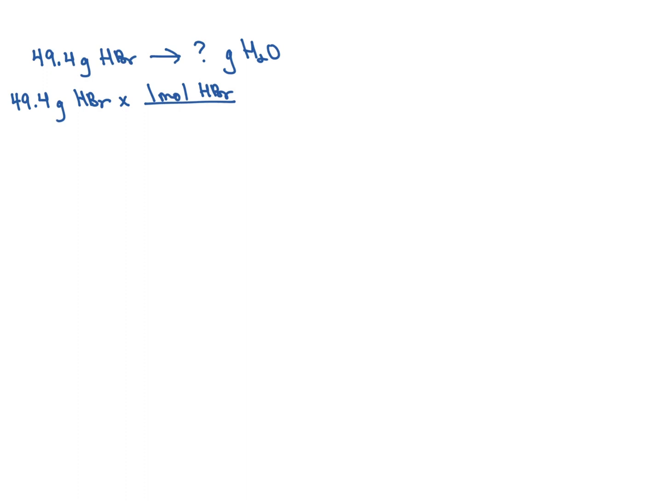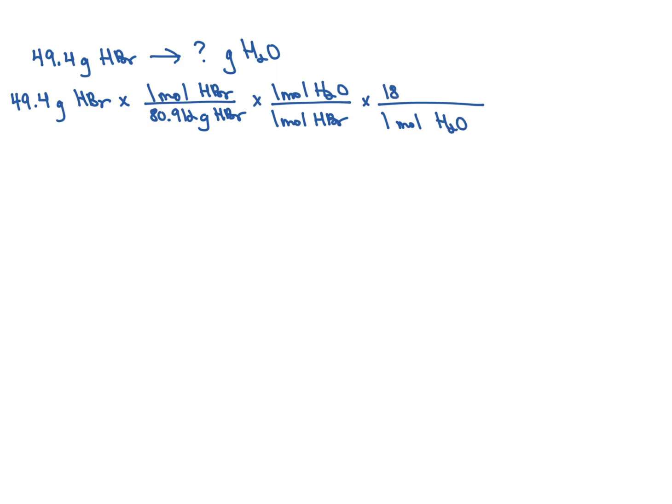So I'm going to start a new conversion. And we're going to convert that to grams of H2O. And we did most of the work, so I'm just going to copy what we have. I'm going to take it a step further and make sure I convert moles to grams. So 1 mole of H2O is 18.0151 grams of H2O. And this gives me 10.999 grams. We don't have to worry about sig figs to the very last step, so I don't want to shave off too much in the middle.